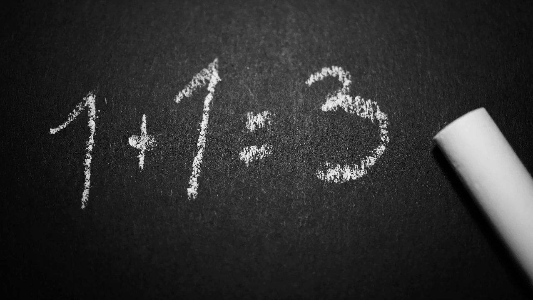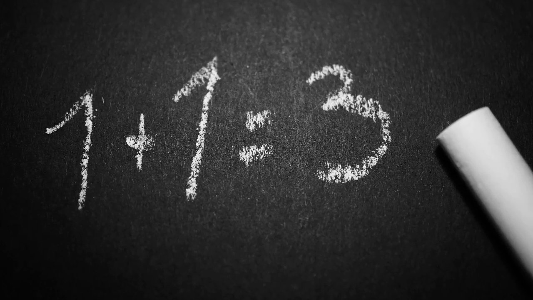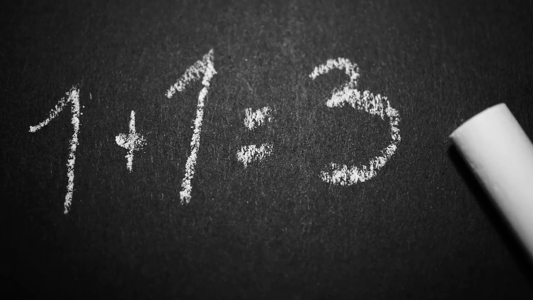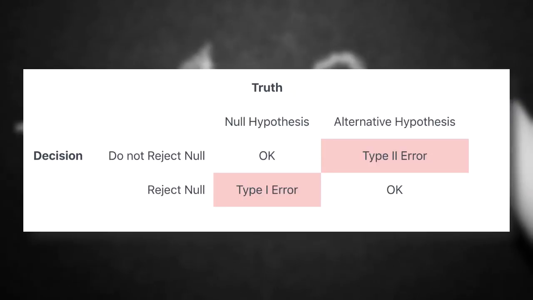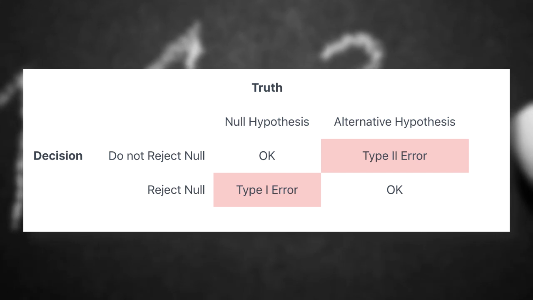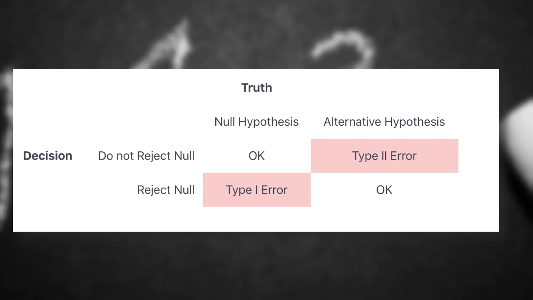Of course, since the evidence never encompasses everything about every situation, there are times when the outcome of the test is just wrong. There are two ways to make errors. We may reject the null hypothesis when it is actually true, or we don't reject the null hypothesis when it is actually false. These two types of errors are called type 1 and type 2 errors respectively. Your question? Well, this is cool, but which one's worse, type 1 or type 2? And the answer to that is, well, it depends on the context.